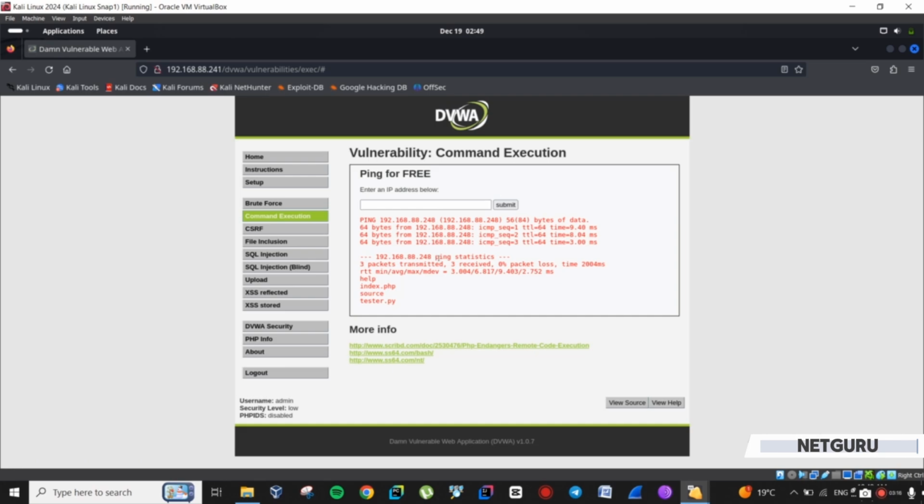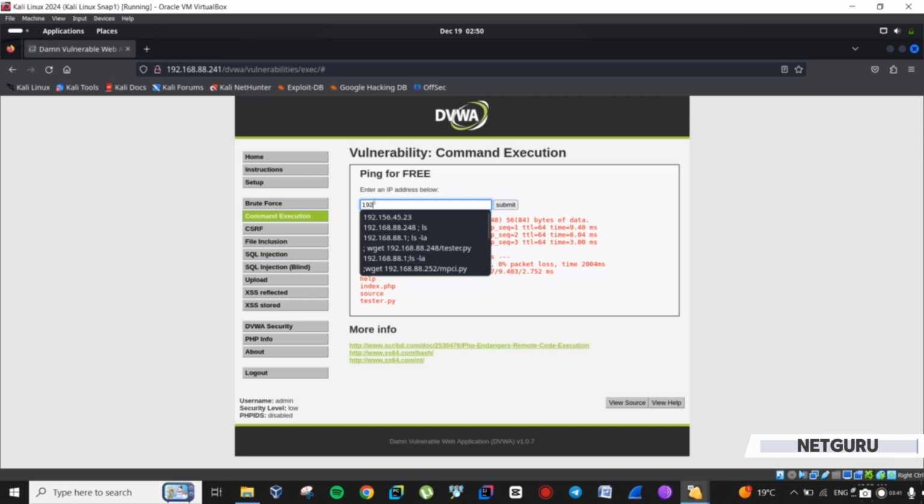Okay, as you can see here, it did the pinging to this IP address, and it also managed to do the ls. This means that the web application is executing, or giving a response to, our input. So there is definitely a vulnerability in here, and it means that we can also inject other commands.